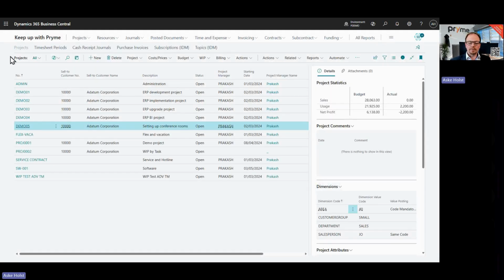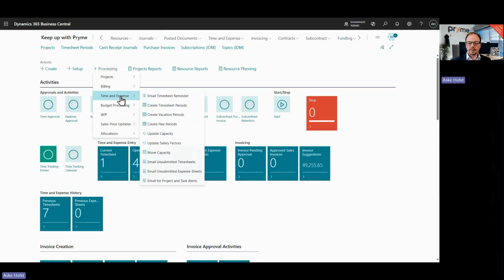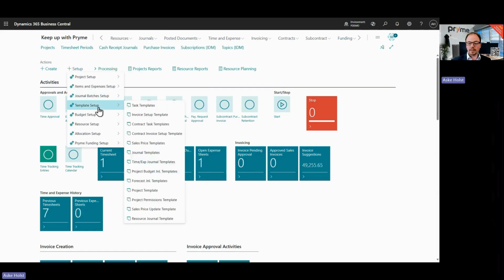But what happens if I'm working with price templates? Maybe I'm not doing pricing directly on the project. So we have the concept of a price template. And I think we should actually start from the beginning here and look a bit at the setup of templates, and more specifically sales price templates.